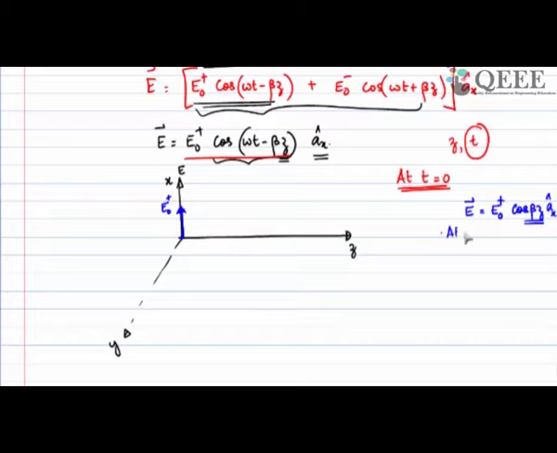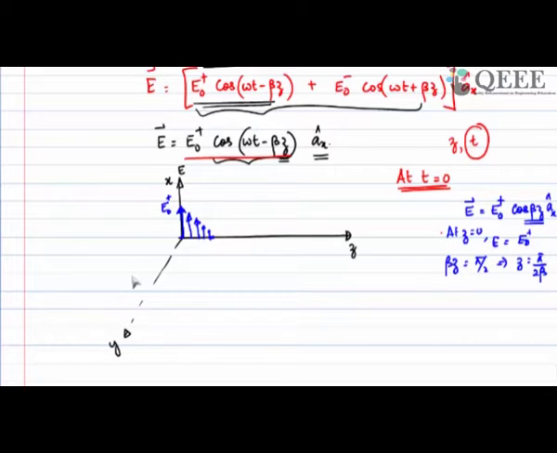This is at z equal to 0, E is E naught plus. At a value of z such that beta z is equal to pi by 2, which means z is equal to pi by 2 beta, the cos reduces to 0, and the vector reduces to 0. In between, the value of the vector is going from E naught plus to 0. This is what the vector is doing. At z equal to 0, it is E naught plus, and at z equal to pi by 2 beta, it is reduced to 0.